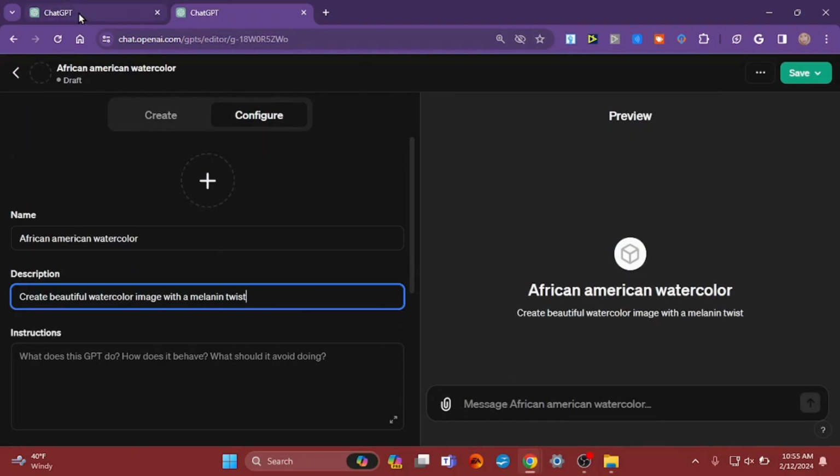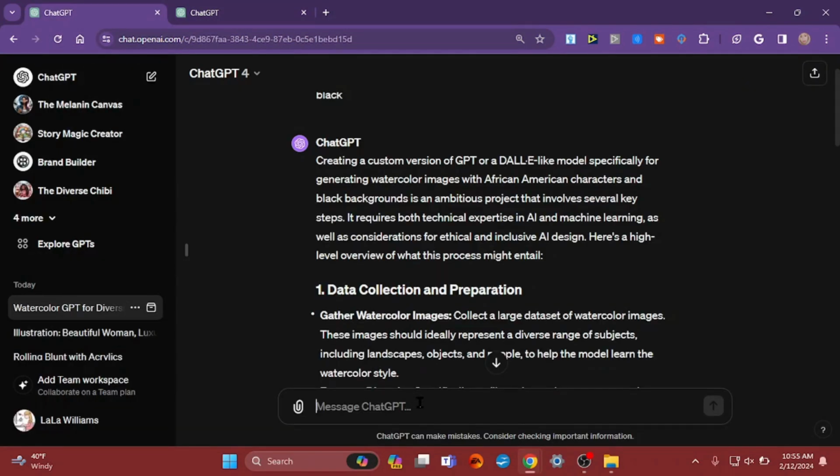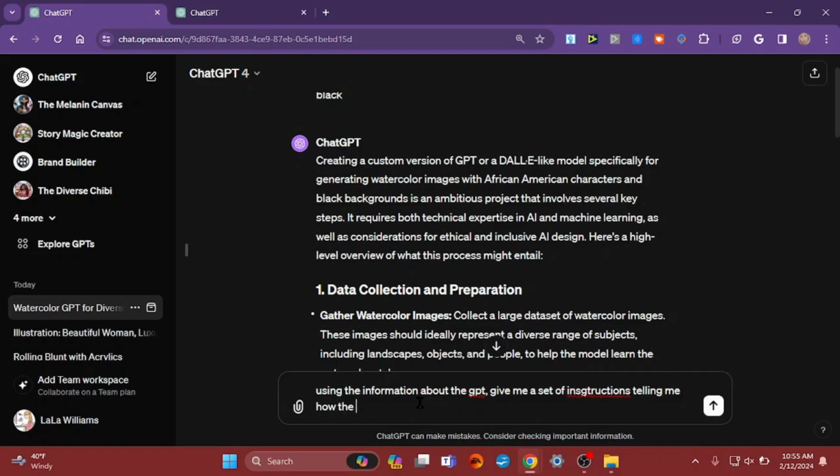So I go back here to where I was talking to GPT-4, and I'm going to say, using the information about the GPT, give me a set of instructions telling me what it should do, how it should behave, and what it should avoid.